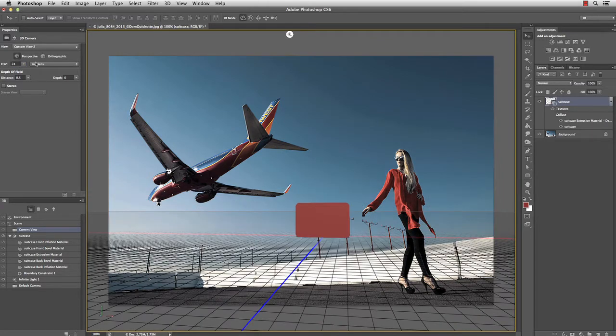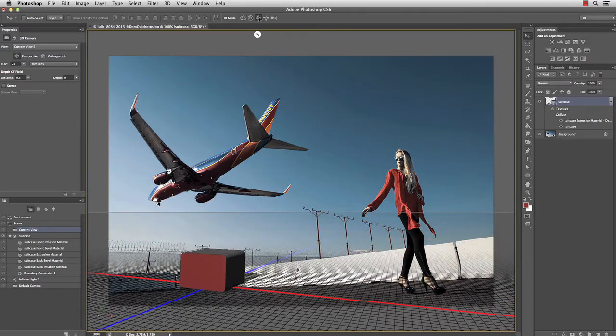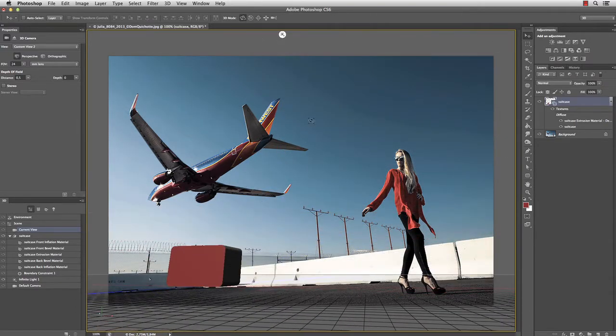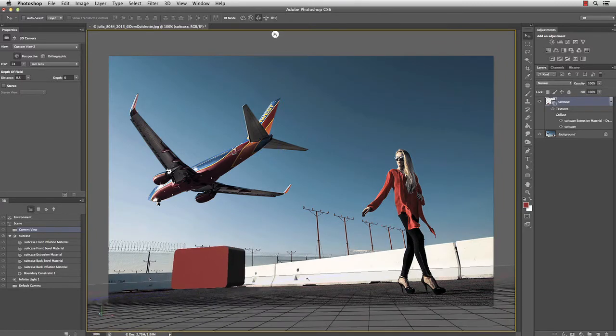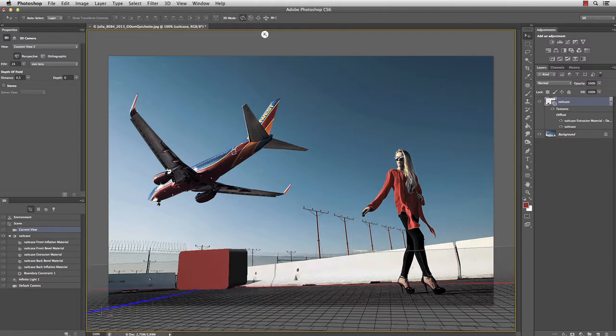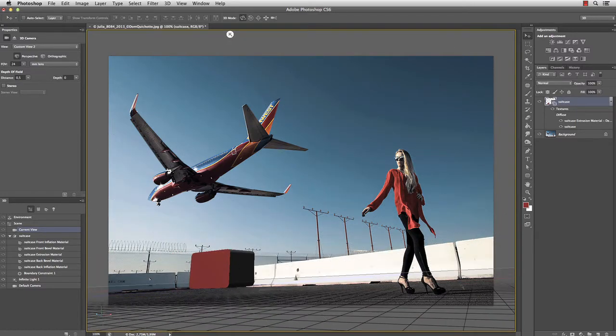Now I can try to match the 3D grid with the ground of my image. And I'm guided by the diagonal barrier in the background, trying to match the red line with the bottom of the barrier. Once the red line is set, I can match the blue line with the other barrier. Which is a lot of guessing actually, so I try to be guided by the lines. And I think the view we have right now does make sense, so I'm gonna stick with this.